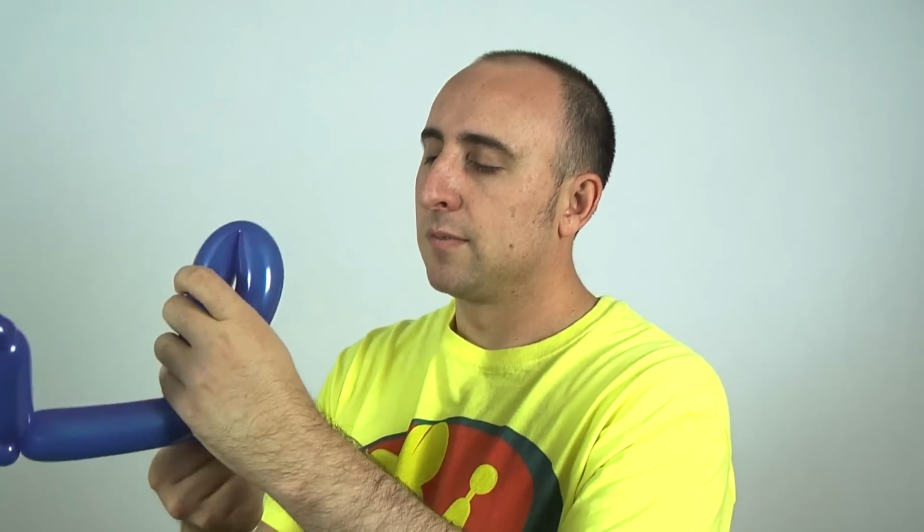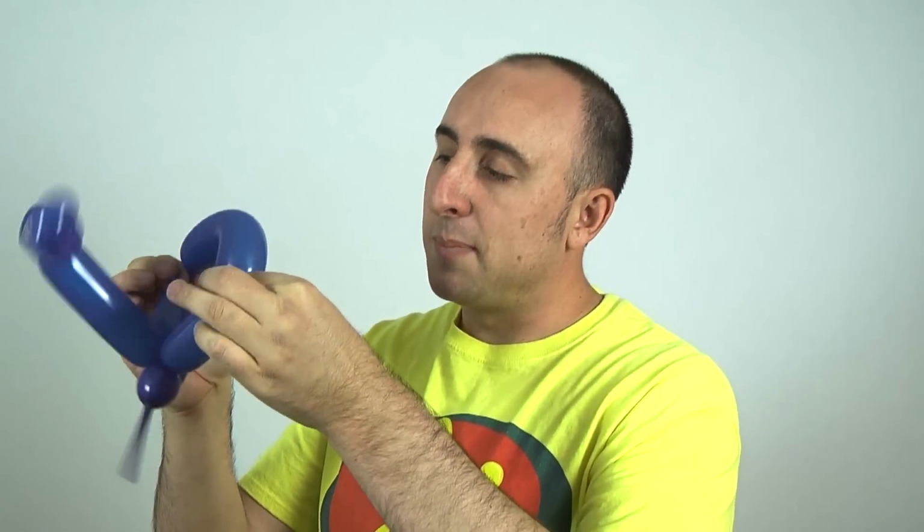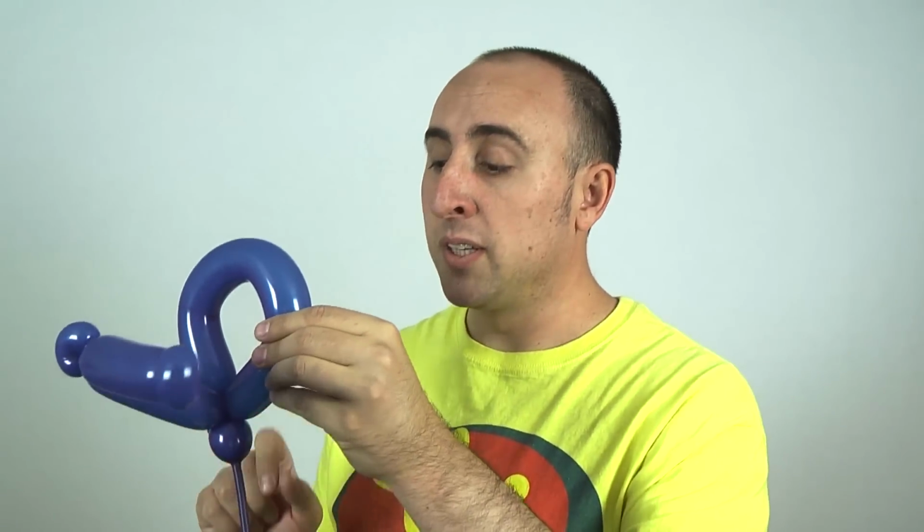Once you have that, take this part here, give it a nice squeeze and a stretch, and we want to make a flower petal large enough for their arm to go through. So I'm going to go to about right there. This one really needs to be soft because this is going to be the part of the balloon that gets the most action, because they're going to be putting their hand through it a lot. So if it pops, that's really going to be a discouragement. So you should have something that looks sort of like this so far.